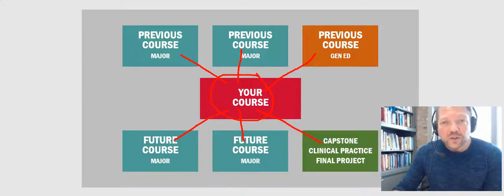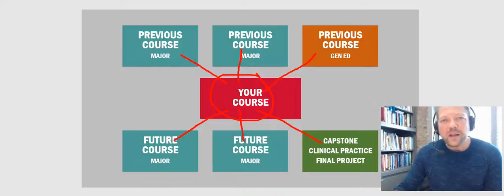So have conversations with your dean and with your colleagues who teach previous courses or future courses in the program and ask them about what types of knowledge and competencies they're also focusing on that can be reinforced in your course or ones that you're developing in your course that are related to their courses.